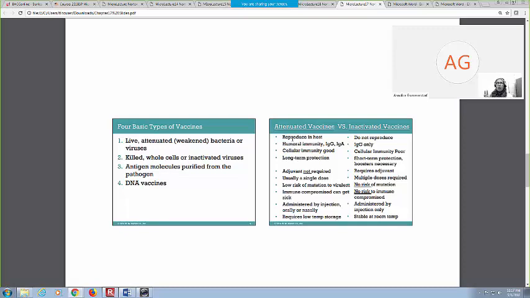The idea is that often by passaging or by growing the pathogen in another species, often primates are used for this, it changes genetically to be more virulent towards that species and less virulent towards humans. But then when we use it for a vaccine, our immune system still mounts an immune response, but we don't get the symptoms because it's been weakened.